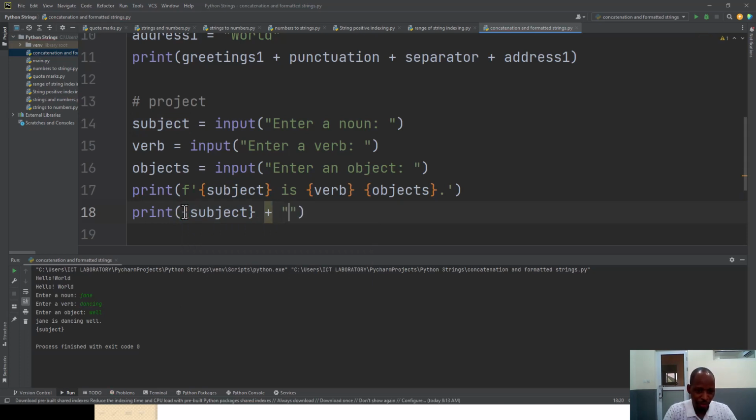So I am adding the subject to a space, and then I put another plus and put is, and give a space and put another plus. Then this time I'm putting another variable, which is verb, then give space, so plus space, and give another space and put another plus, then put objects.